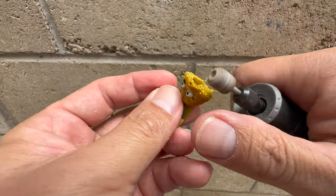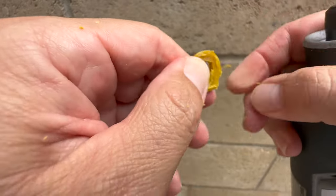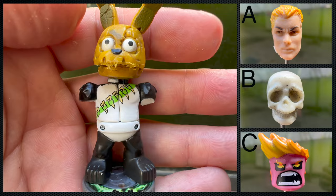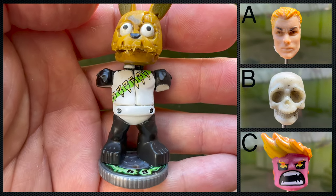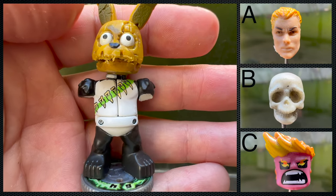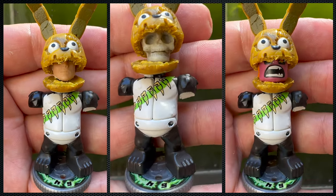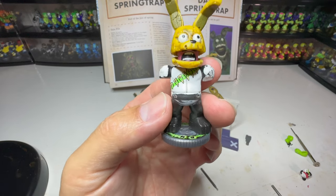I'm grinding out Springtrap's mask because I really want to make the version of him where you can see William Afton's head inside. And I gathered three heads that I think might work. Head A is off an Animal Planet diver figure. Head B is a skull from a Japanese toy. And head C is Hayashi. Here's what they look like inside the mask. They all fit. Which one should I choose? This is just perfect, right? We gotta go with Hayashi, guys.